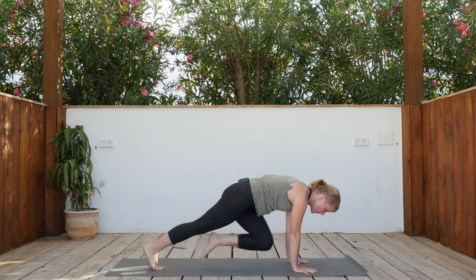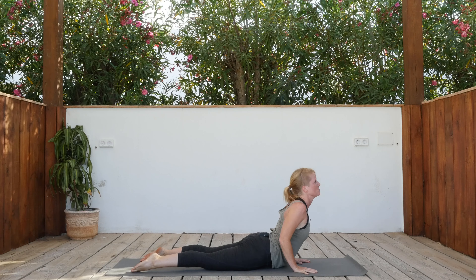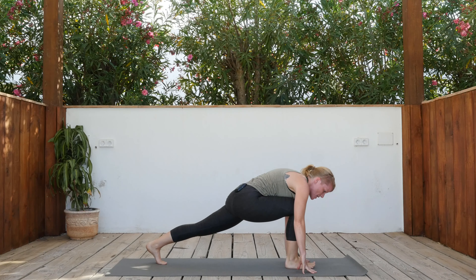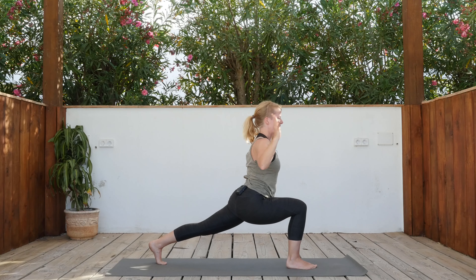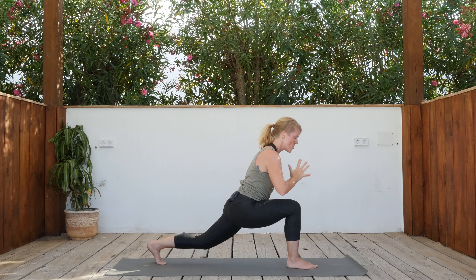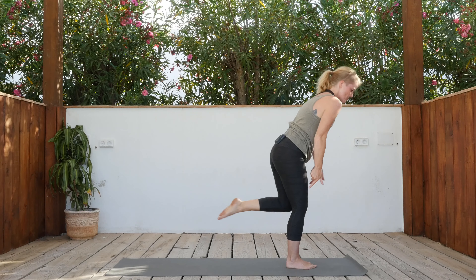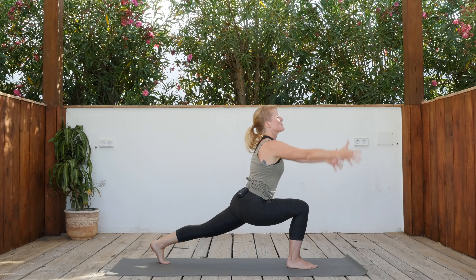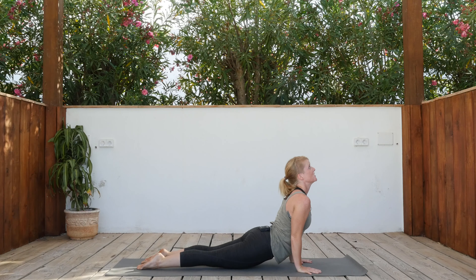Fire breath: five, four, three, two, one. Release the knees down, shift forward, exhale — open the heart. Exhale down dog. Right leg rises — inhale. Right knee into the chest — dome it. Exhale, step it down. Inhale to rise. Exhale, hands and elbows together. Inhale, open the chest. Exhale. Inhale, open. Exhale. One more time — inhale, open. Exhale, hands together. Warrior three — find your balance. Inhale here, exhale. Inhale, knee into the chest, grab the foot, push it forward — exhale. Inhale, knee into the chest, step it back, exhale. Inhale arms rise up, exhale hands down. Vinyasa of your choice — inhale to open, exhale down dog.